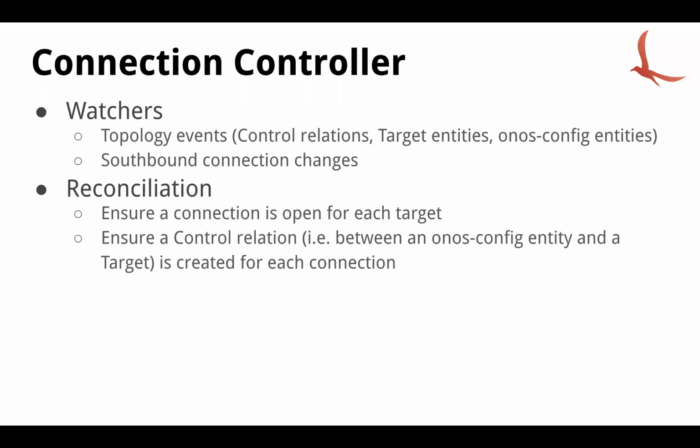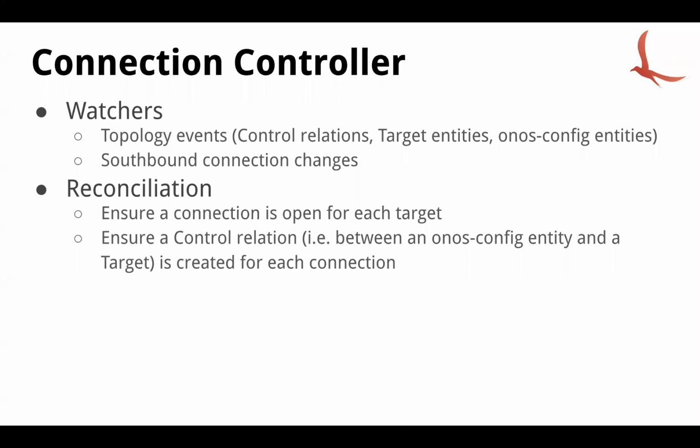Sure, yeah. We should probably just roll it up, so that we basically capture all of that relationship through the relation. And if you need to attach some information, it would be attached to the relation, not to the target. And say if ONOS config was to go away or restart, from the topo side, is there some controller cleanup there? Yeah, a lot of this code is from E2T, and this is all stuff that we solved in E2T.